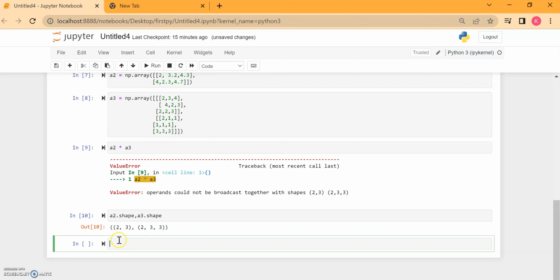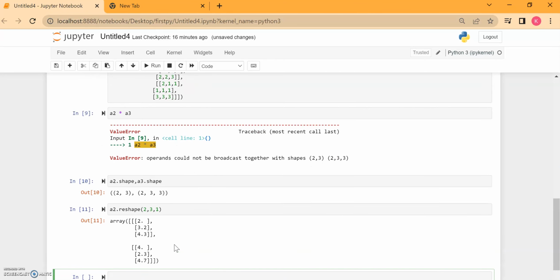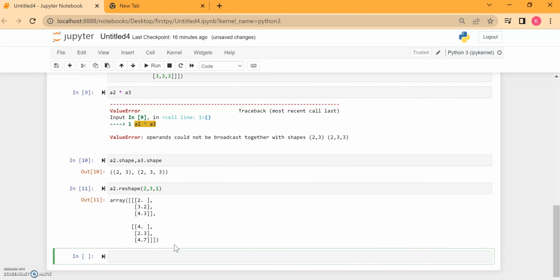So let's reshape our A2 to become reshape (2, 3, 1). Yep, so this is how it comes. And then for us to do the multiplication, let's rename it A2 reshape, equals this.